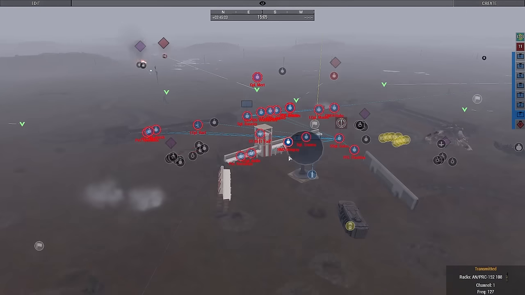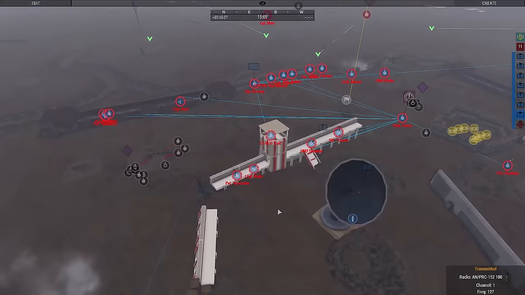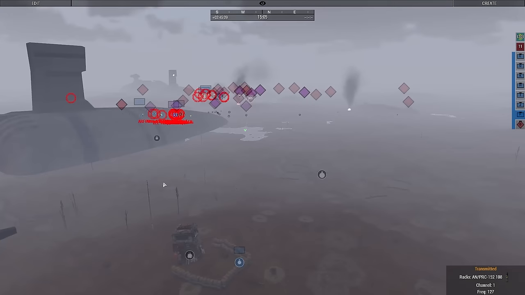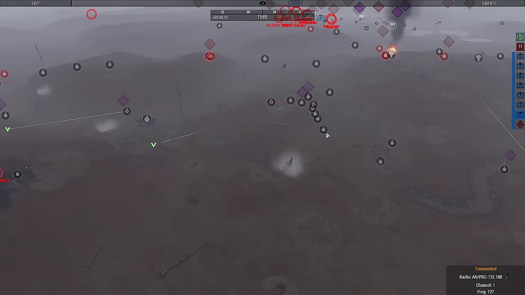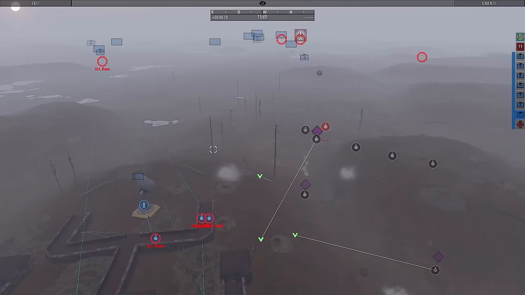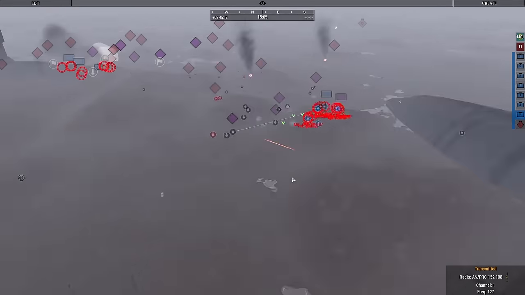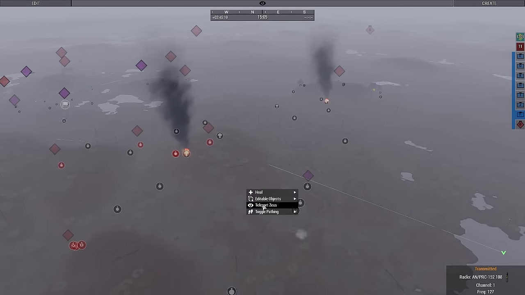Where's Rave? That's only one of the two blazers lost, I checked. Negative. 1-4. Artillery strikes are effective. Nice work. Exactly. I've got it.